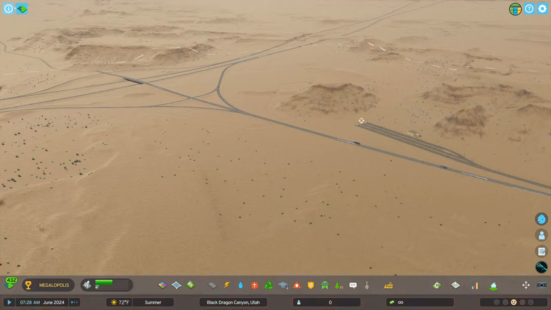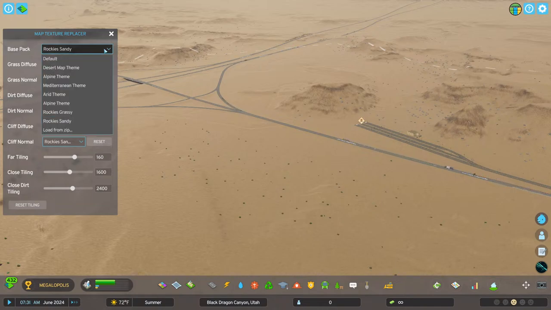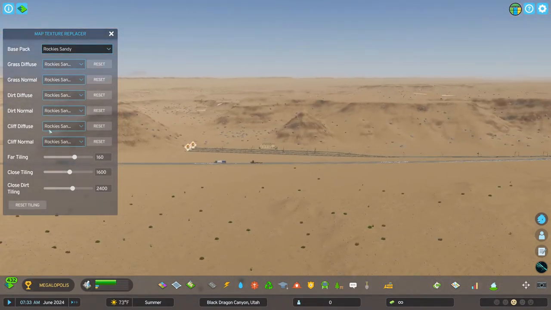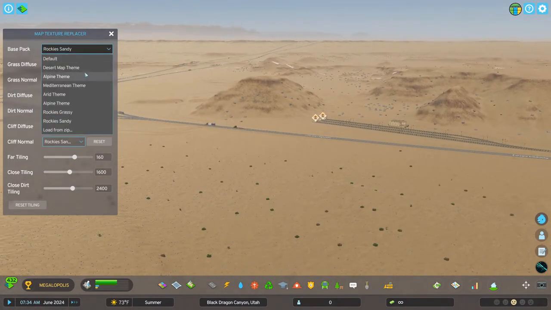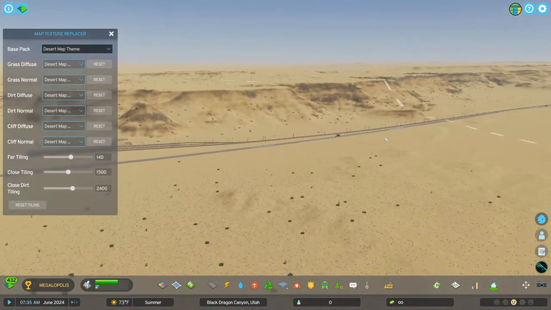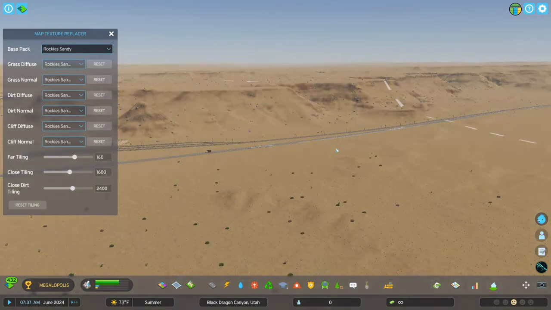But I also have the theme texture replacer thing. So I have this one on the Rockies Sandy, which I just downloaded earlier today. But there's a couple different ones that kind of fit with this map theme. This is not the one that I think was made for this map. I believe the desert map theme is the one that this was designed for, which looks like this. And then we have the Rockies Sandy. So cheaty. Very cheaty.